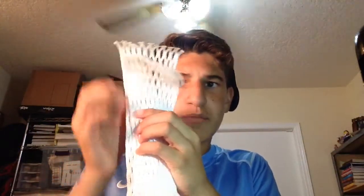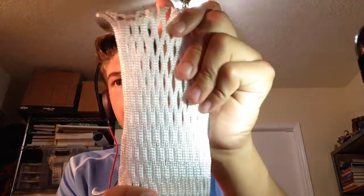I wouldn't really recommend the nylon for wax mesh because it's already getting into the stiffer side of meshes. Unless you want to make a hard wax mesh, I wouldn't use this stuff - it's really bulky. As you can see, I haven't stretched these too much and you could see it's a lot bulkier. If you don't know that much about lacrosse it might not look like a lot, but it is a lot bulkier.